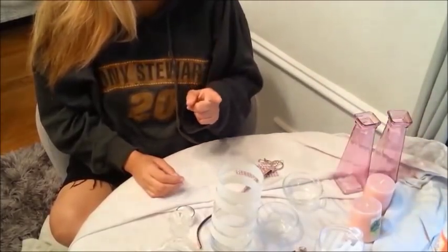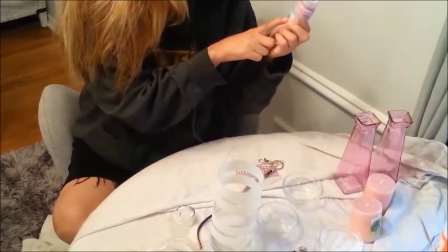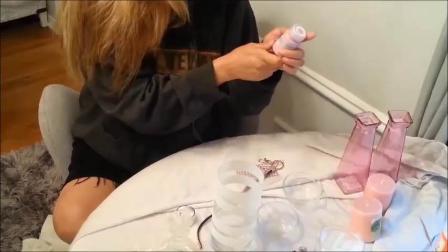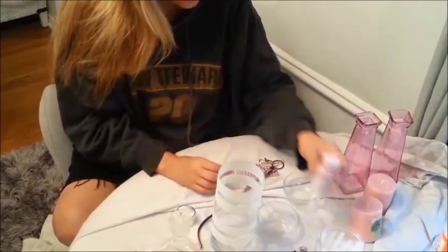Okay, so first thing I want to do is mention this paint. I got this at Walmart for, I think it was a couple dollars, and the color is orchid. I just liked it. It's kind of a mauve-y color.